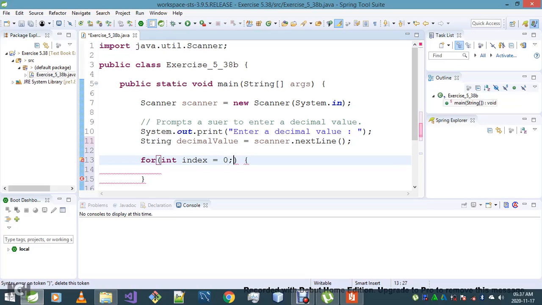This time around, we want to make sure that each digit of the user input is a number between 0 and 7, and that there aren't any characters other than numbers.